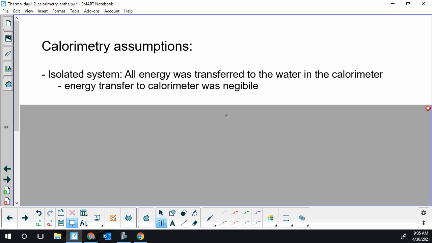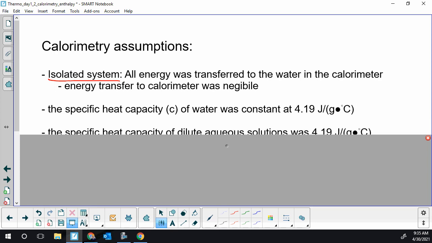The first assumption has been largely talked about. We're going to assume when we're solving problems that we have an isolated system, that those styrofoam cups didn't gain or lose any energy from the surroundings. This is a very good assumption over short amounts of time. If you do a thermochem lab, less than 1% of your error is going to come from heat leaking in or getting out.